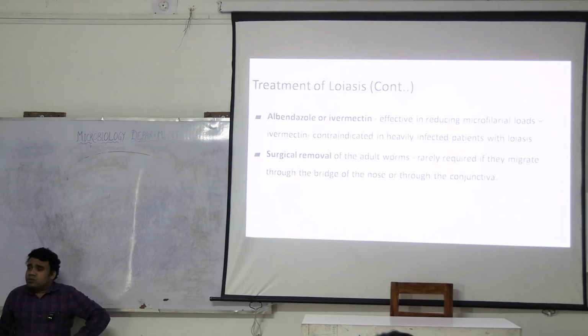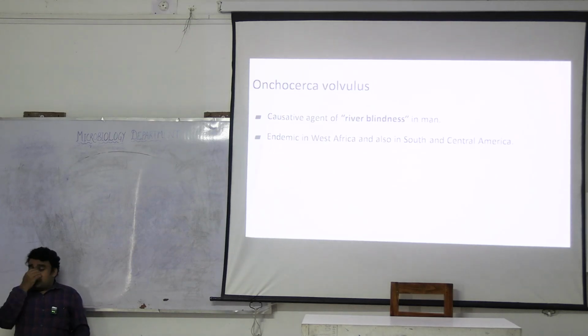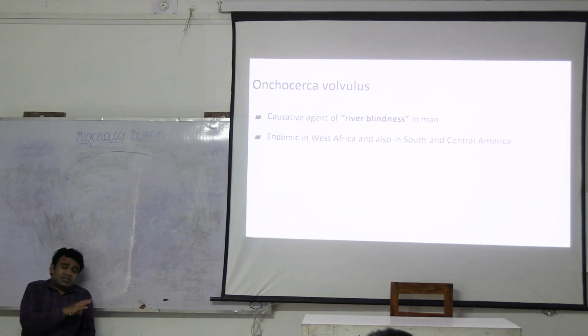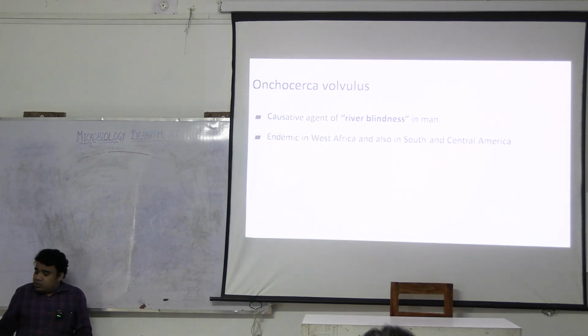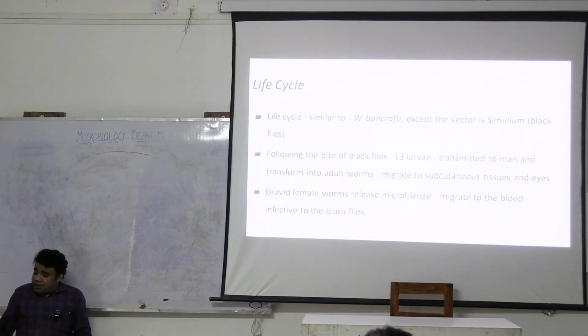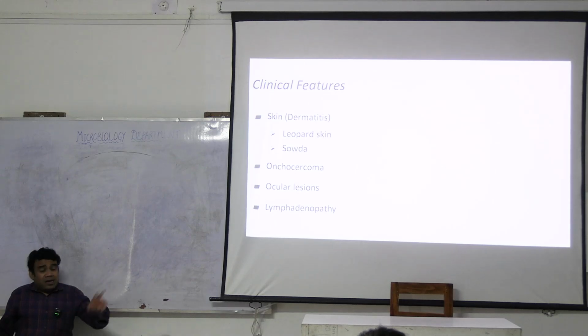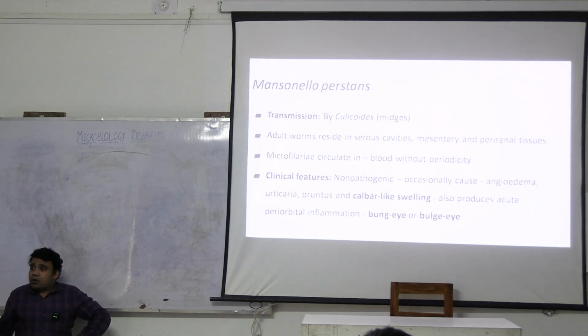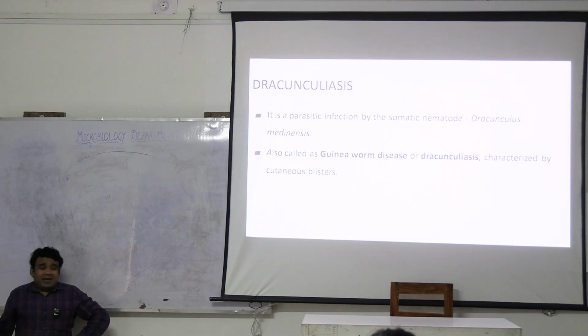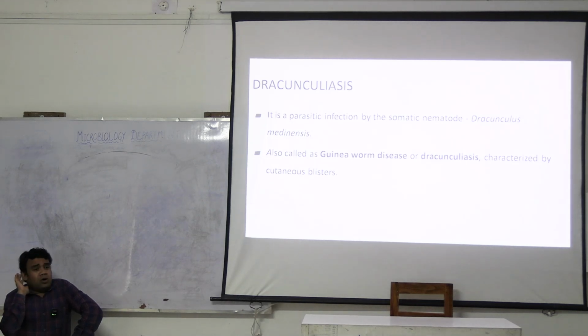The rest of the detection is the same as filariasis. Next is Onchocerca volvulus. This disease is more commonly seen in the African region and it causes something called river blindness. Again, the filarial worm affects the eyes directly and there might be skin lesions also, okay. Next comes this disease called Dracunculiasis. This may be asked of you. Commonly called Guinea worm disease, the causative agent is Dracunculus medinensis. This disease was present in India.